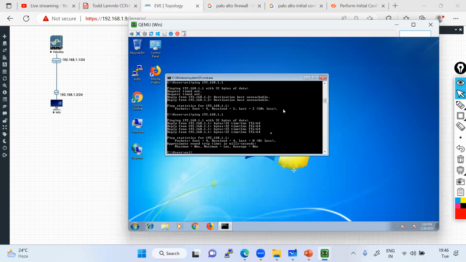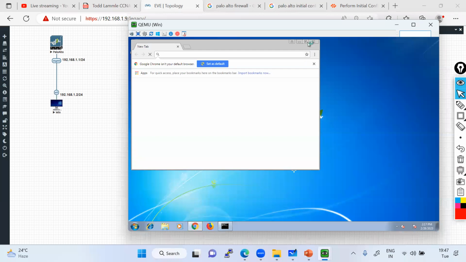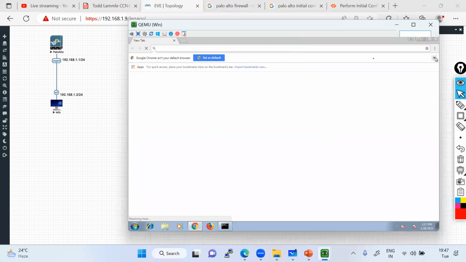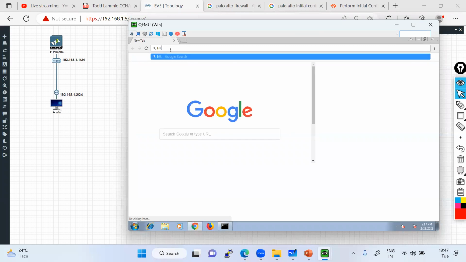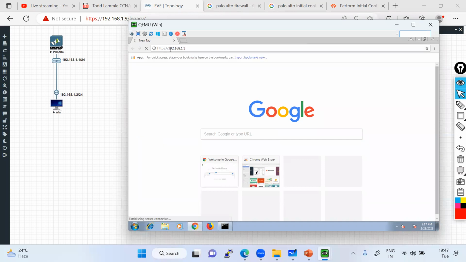So how can I take it? Once you have done the reachability from that PC to your firewall, you just have to go to any browser and write HTTPS://192.168.1.1.